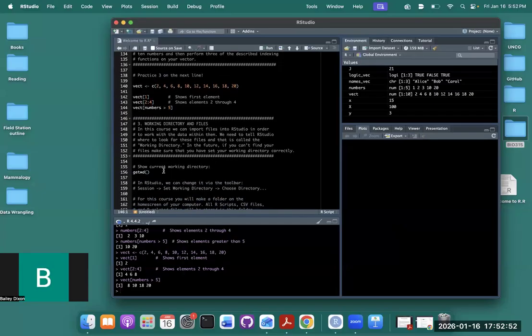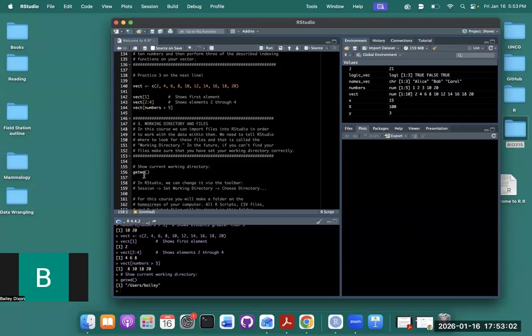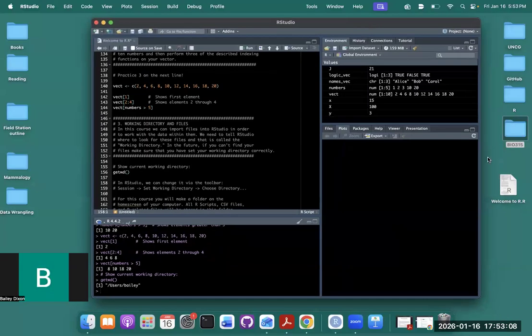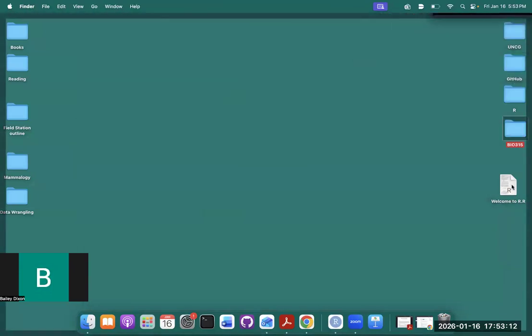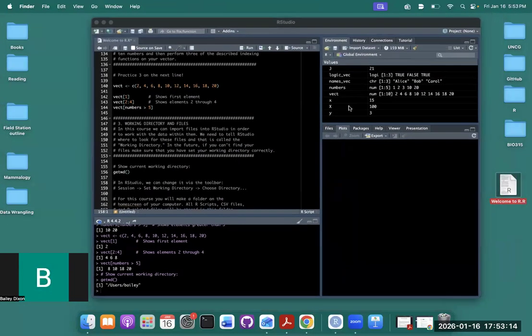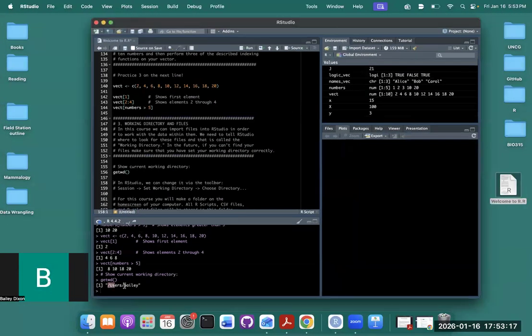Now, the working directory is one of the most important things to be aware of when you're working with R. So this getwd will show you where you're working. So currently, because I saved this welcome to R script just directly to my desktop, it's just showing me that I'm on my desktop.